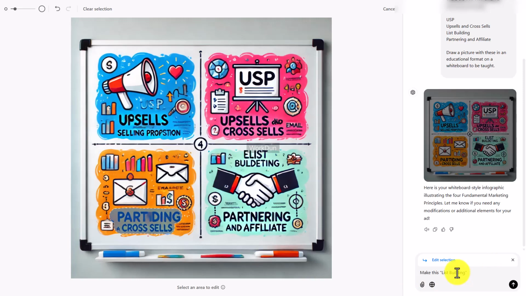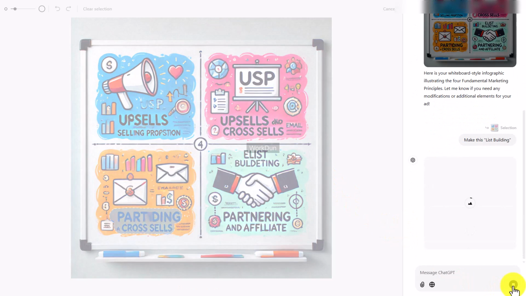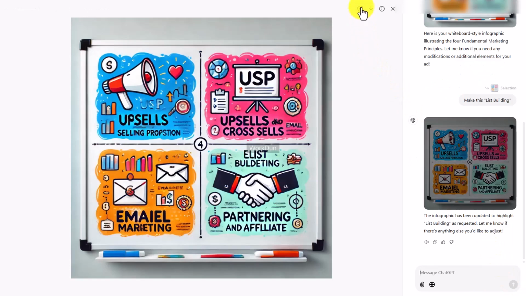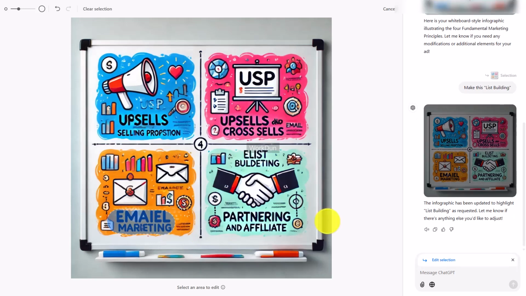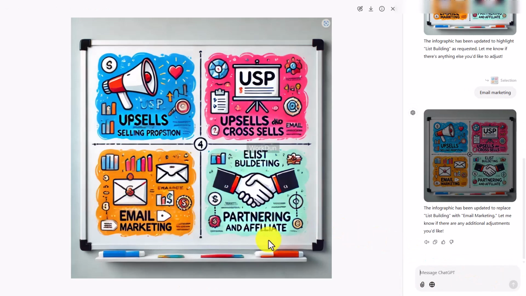In some cases, we may make a correction and DALL-E may not know exactly how to make the correction. However, we can try to work with this image as we do have enough here to work with. We're now going to click enter, and we're going to allow ChatGPT to make the correction to this image. You'll notice here that ChatGPT is fairly close. So we're going to edit again, and we're going to see if we can get closer with the actual language. And we're going to click enter. We now have the first part of our image. We're now going to keep working on this element to get it to look the way that we want.